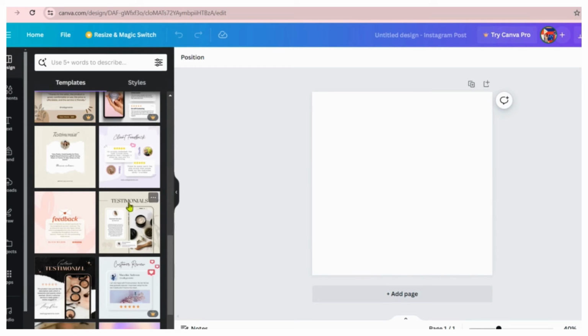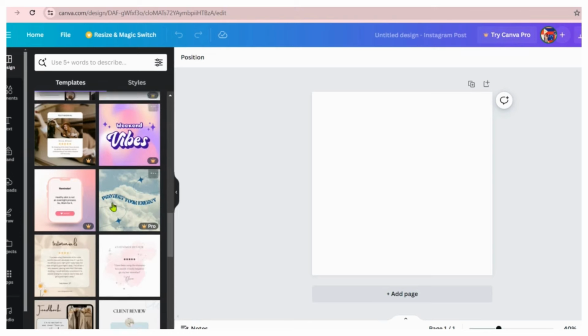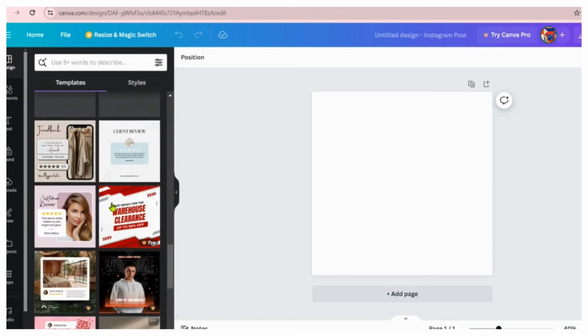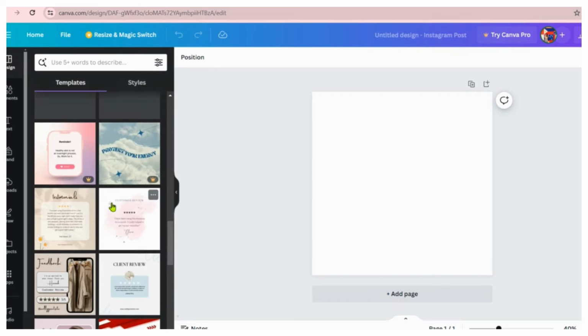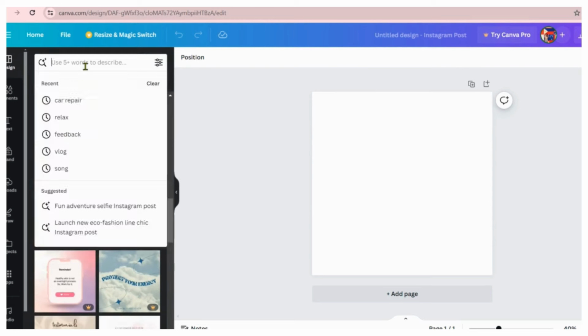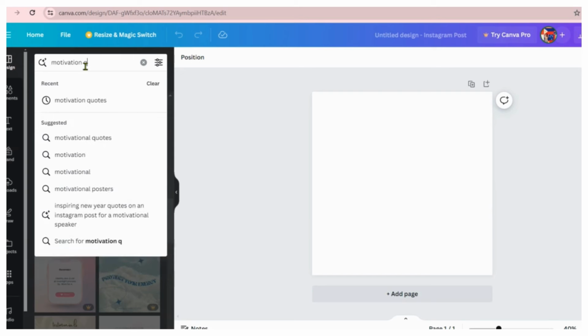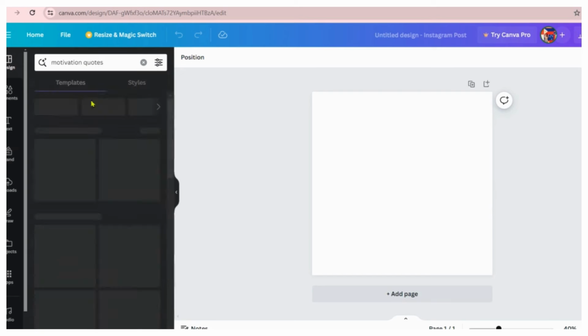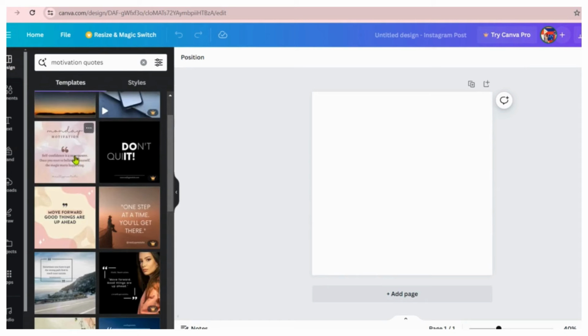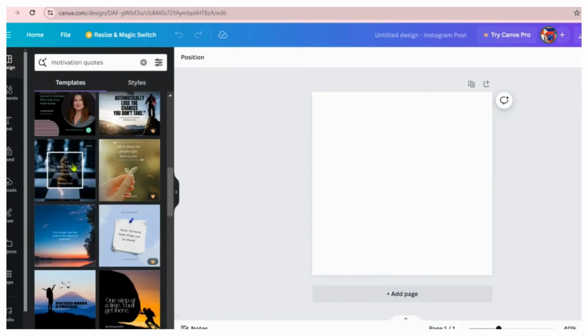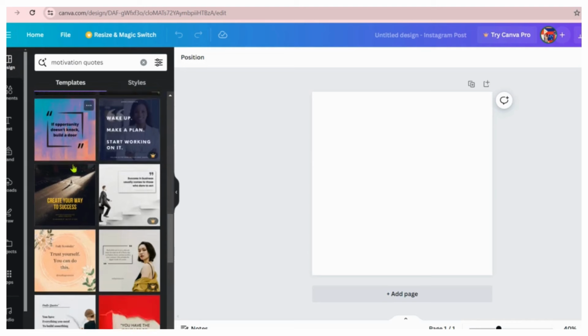So, paid version yan. So, kung may paid version naman si client, is ipapagamit lang naman niya yung account niya or i-add ka niya dun sa kanyang Canva. For this one, is free version lang yung gagamitin natin. For example, gusto niya is motivation quotes. Pwede kang mag-type dito sa search bar, motivation quotes, like that. So, here, as you can see, hindi mo na iisipin kung ano yung design na gagawin mo for the quotes.